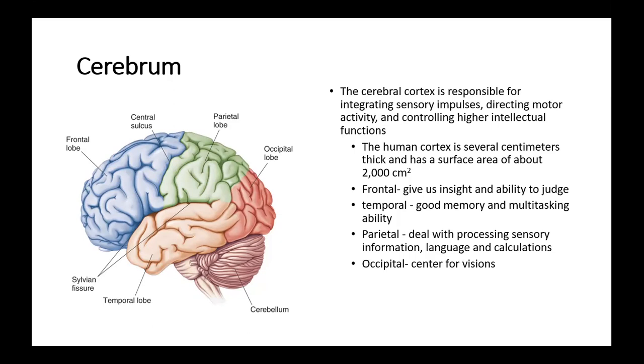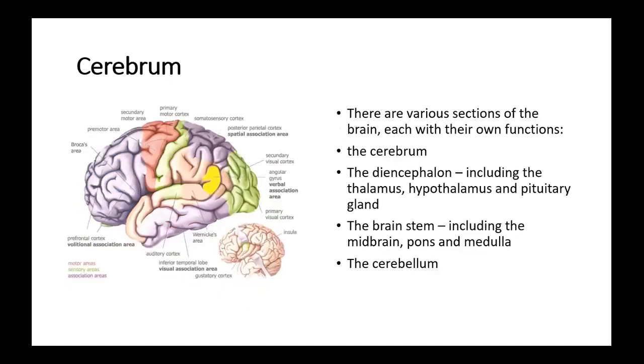It's broken down into certain lobes. So the frontal lobe is mainly our executive function or our judgment and insight. The temporal lobes on the side are for memory, and parietal processes sensory information and orientation, and the occipital in the back is our center for vision. The cerebrum also has deeper sections that are often injured in patients with Leigh syndrome. So people may talk about the basal ganglia, for example, the brainstem. Again, these are relay systems that relate information back to the brain.